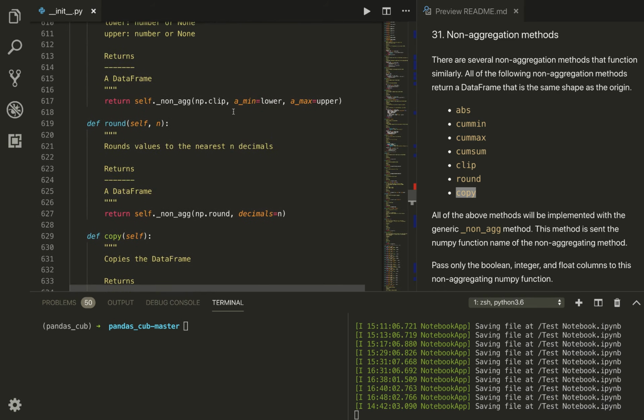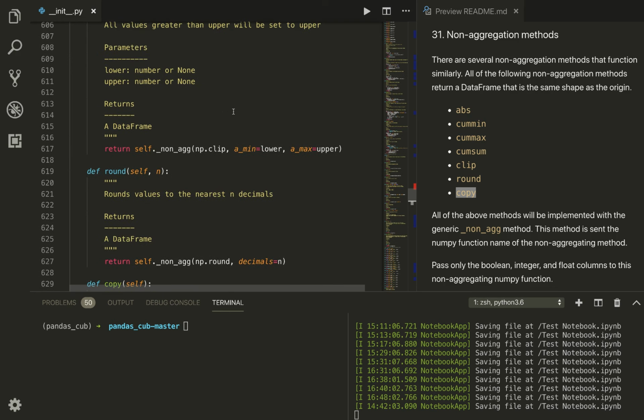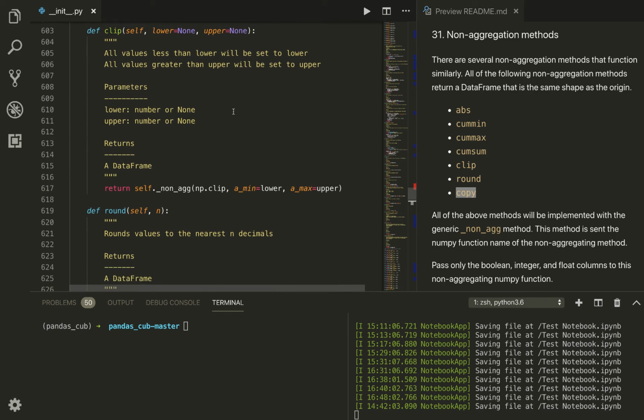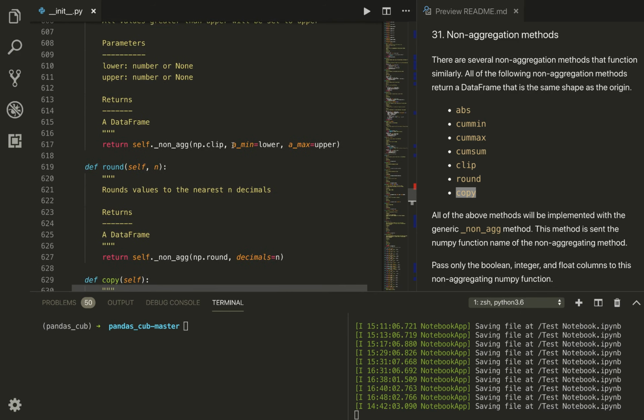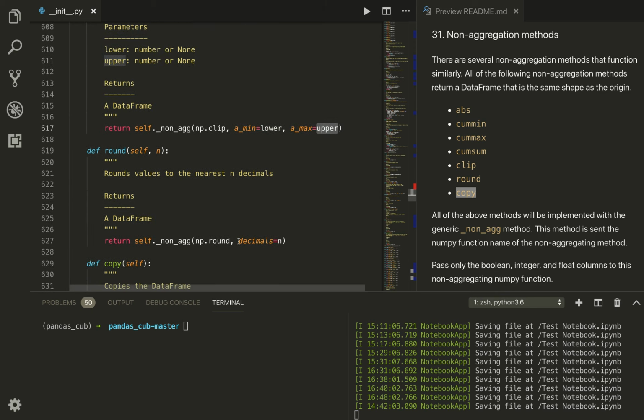We do have two methods here that will pass additional keyword arguments. The clip method is going to pass two additional arguments, a min and a max. This determines how to clip the numerical column. Round is going to pass one parameter, decimals.